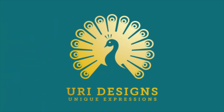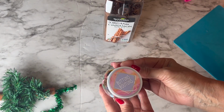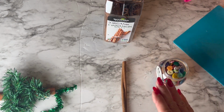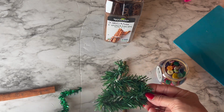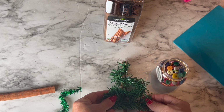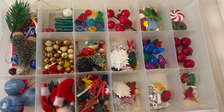Uri designs, unique expressions. These are the cinnamon sticks I'm using. And I'm going to decorate the tree using these little buttons. And I'm going to be using these artificial garland ties to make kind of like a shape of the tree and glue it to the stick right here. And I'm going to be using some of these little items as well.